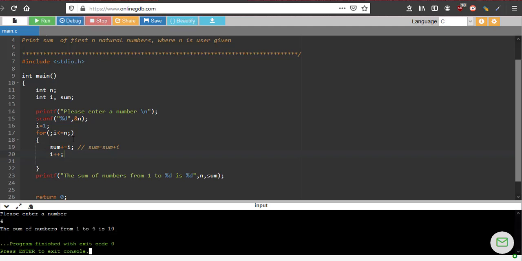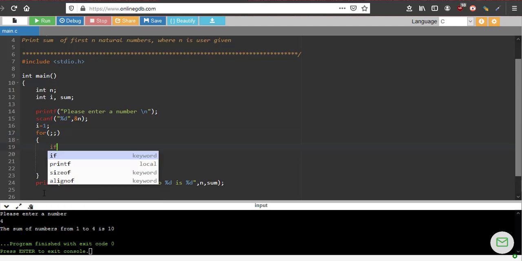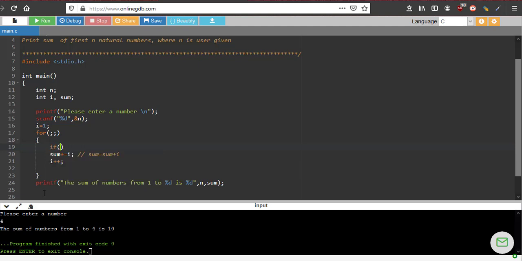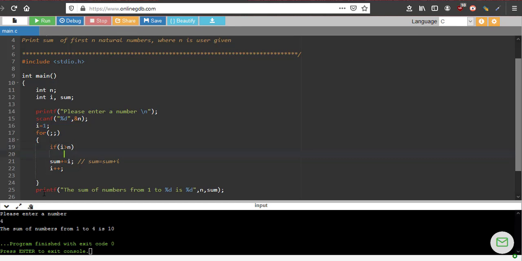Even the condition is not required. The only thing is when the loop should end, so I have to provide that inside: if i greater than n, then break. We are familiar with the break statement now.